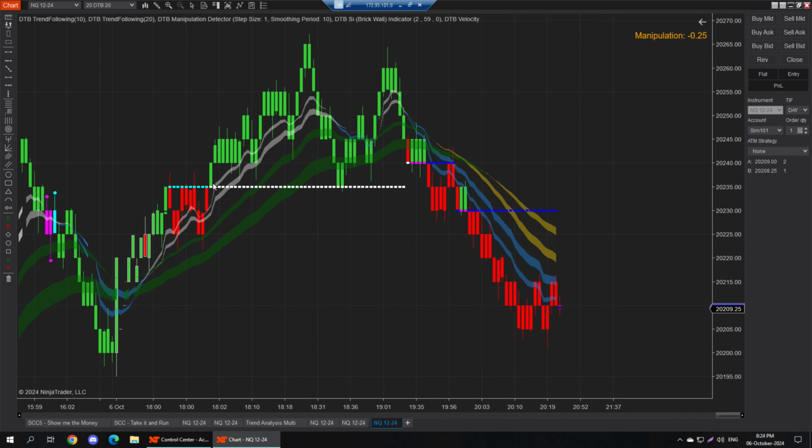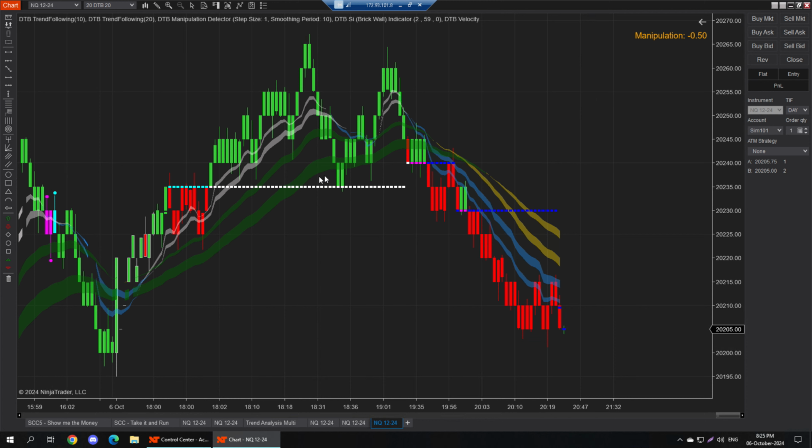You're looking out for the brick walls, you're looking out for the smaller values of the trend following. You're looking at changeovers, and you're looking at the coloring of the bars. You can see how the red bars are when the price is below the brick wall, and the green is when it's above. So you've got to be careful when you're trading against or trading the brick wall down. You don't want to be trading into these support bands. So that's what this is basically also showing you.